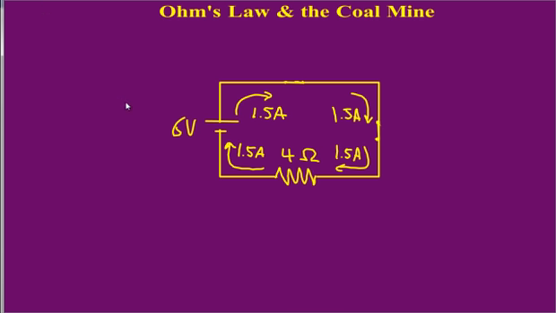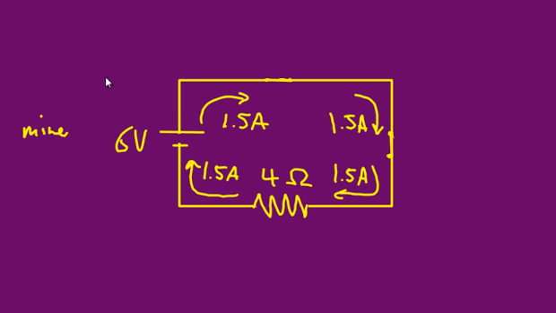In the coal mine analogy, the battery is the mine. Coming out of the mine are coal cars, and the coal cars are full of coal. Now in the case of a circuit, the carriers of energy are the electrons, the charges, but we don't count individual electrons, we count in batches of charges called a coulomb. So in our case, every cart is going to represent 1 coulomb of charge. And just like the coal represents energy, the charges are carrying joules of energy.